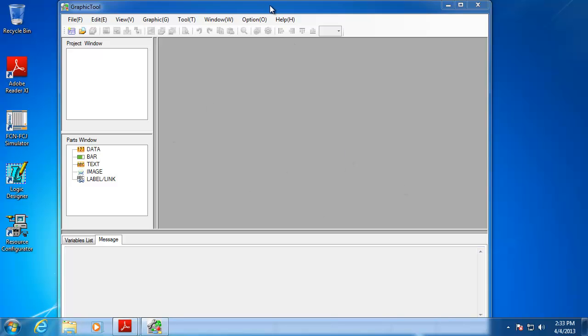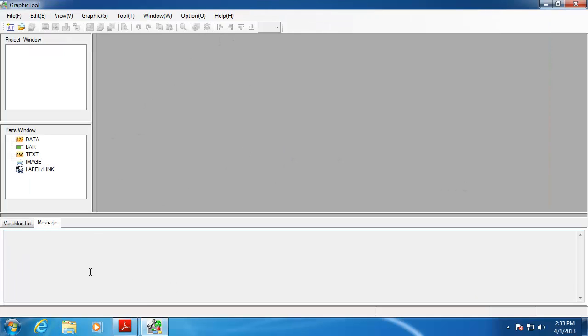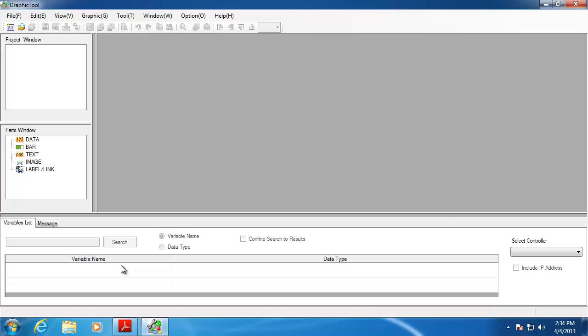I'm going to go straight to the graphics tool here. Before you get too involved with the graphics tool, make sure you've already spent some time with the controller, maybe put a small control program on it, because if you don't have any variables residing within it, there's not going to be anything you can set up and display when you set up your web pages. Otherwise, when we go to import the variable names, we won't have any to import. So make sure you've got a little project already up and running. We've got some other videos that cover how to use Logic Designer and the configuration editor to build up simple projects.